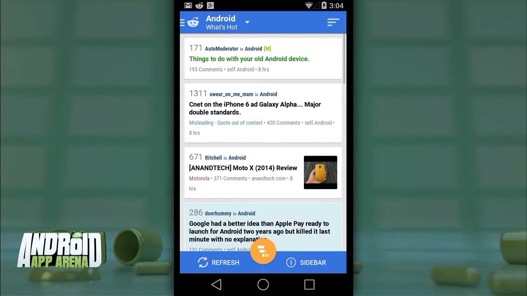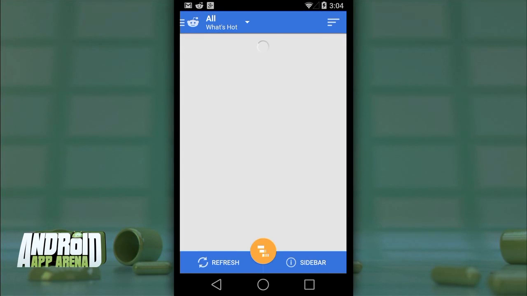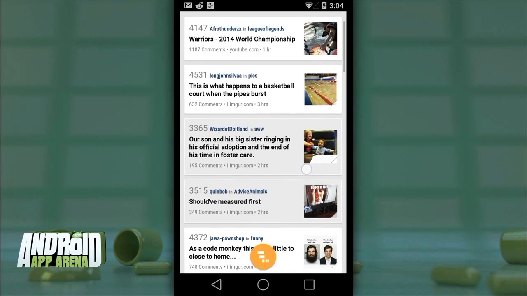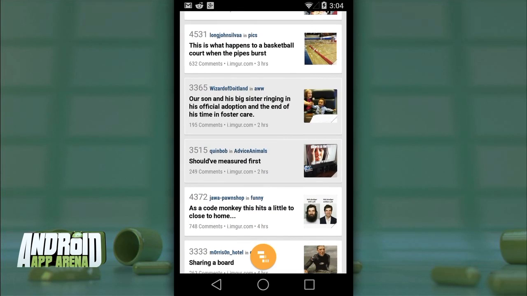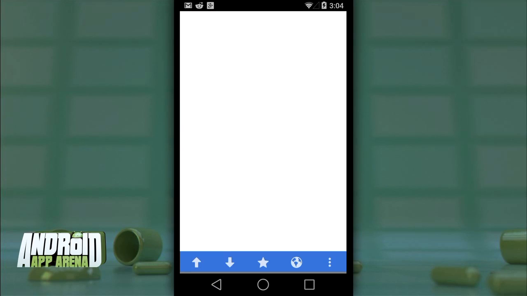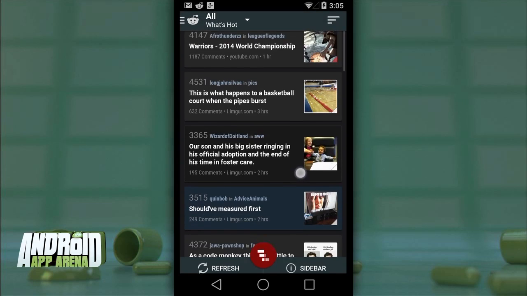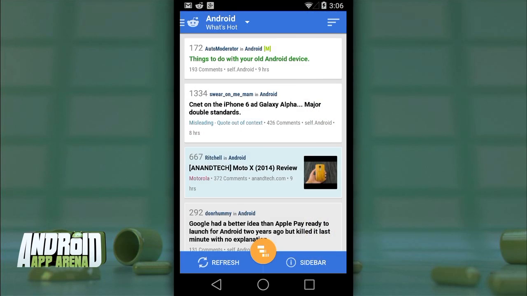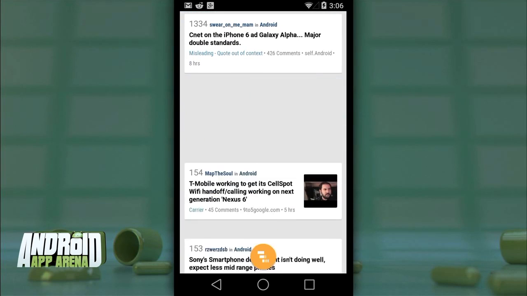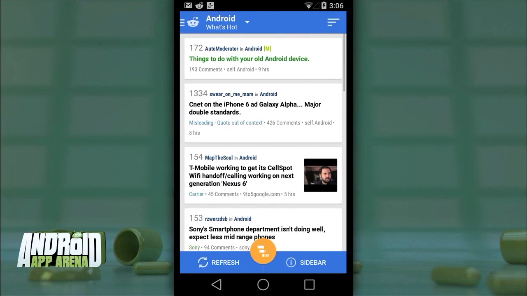Now, once you've done that, you should eventually get an update to Reddit News through the Play Store that activates the Material Design update. Of course, none of this will be necessary once Reddit News pushes this redesign out to its large user base. So with that said, let's take a closer look at what makes this app unique. First, you'll see immediately how bright and vibrant everything is. Material Design is filled with this light approach, though fans of darker themes can always make the change in the settings. Reddit News surfaces posts as cards in a very familiar way, and down at the bottom is that handy action button. In Reddit News, it acts to hide any read posts from your feed, keeping everything new and fresh.